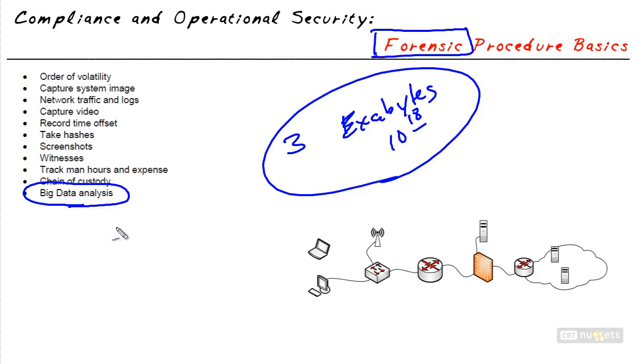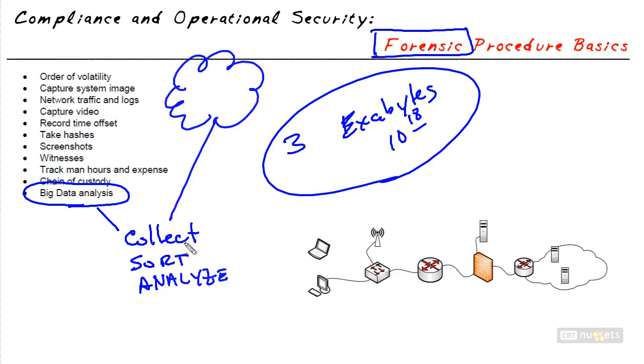So to take advantage of big data, we first of all have to collect it, meaning we have to have the big data available somewhere. We need to be able to sort through it, and then go ahead and analyze it. And for most companies, that's a service that they're likely to get from cloud computing, from some service up in the cloud that has the horsepower to handle all the data, sort through it, put some context around it, and then use the information as a company wants to analyze certain aspects of their security or their system or their business. So big data is a trend that more and more companies are moving to for lots of purposes, including forensics.